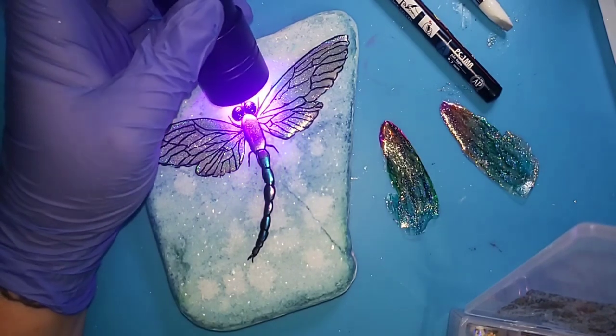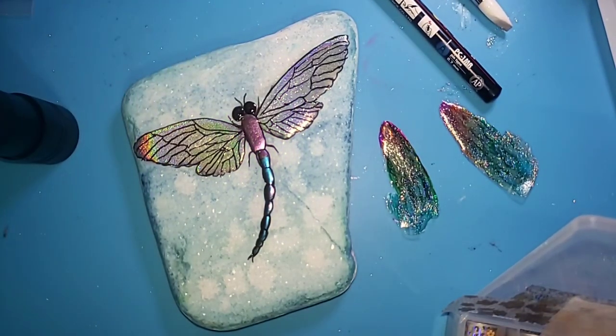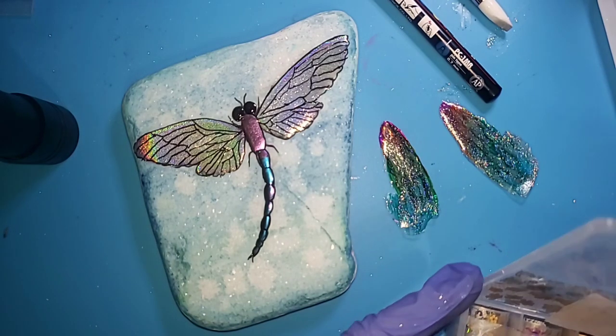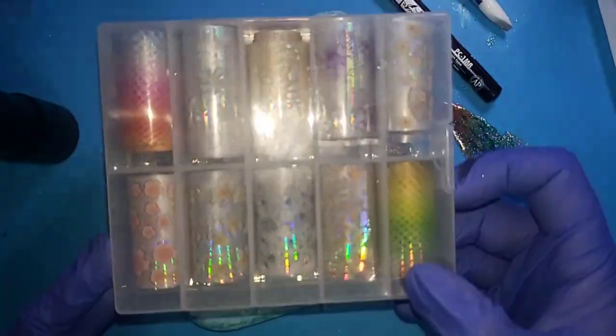Okay, I think we're going to do this dotty one again. I love this one. Let me show you. Let me get a piece of it. This is my favorite box of foil of all time. You guys have seen it over and over again, but I absolutely love this set. Love it.